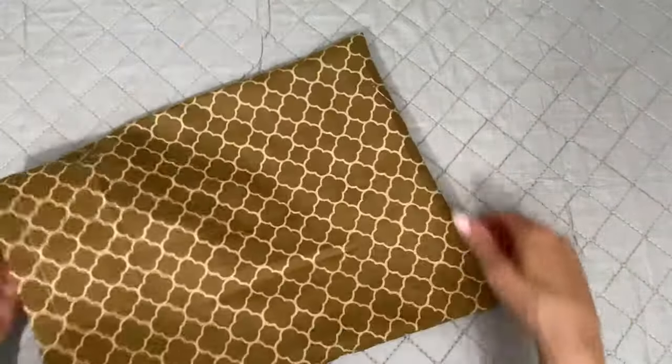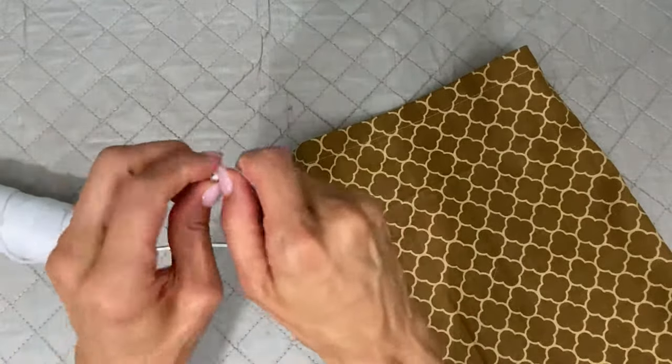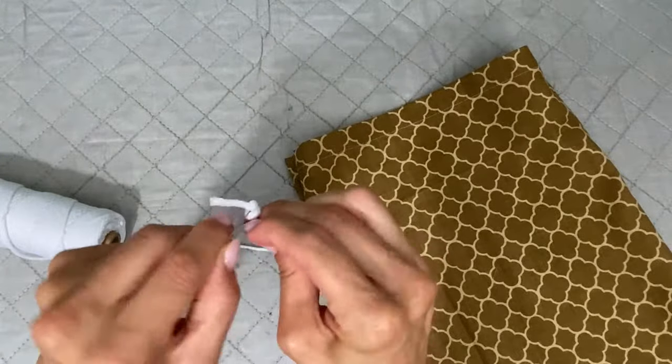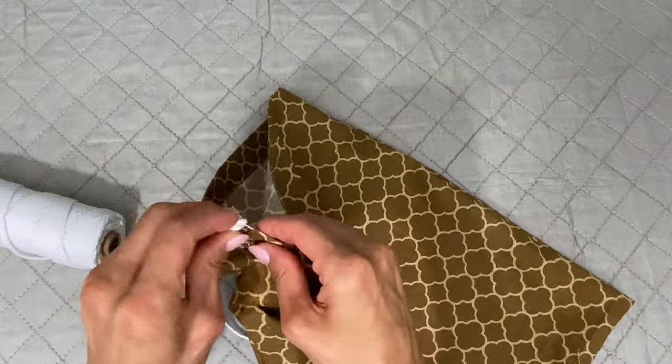And now it's time to feed through whatever it is that you want to feed through. So I was thinking of using ribbon, but then I really liked the way this thin rope worked much better. So I'm putting it onto a safety pin and I'm going to feed it through.